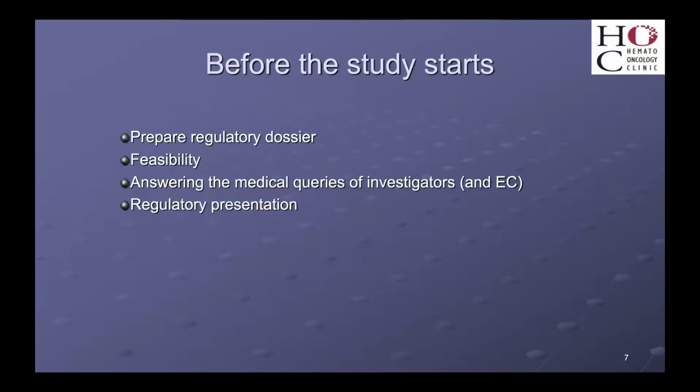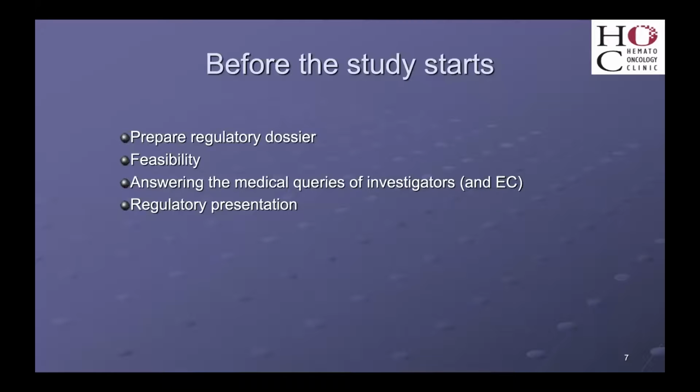He has to prepare the regulatory dossier. So with the regulatory department of the sponsor or CRO, he has to be working very closely. He has to give the background of the disease being treated, the background of the drug being offered, and then he has to justify each and every point of the protocol: how the drug is being used, how the drug dose is to be modified, how the patient has to be withdrawn from the clinical study, and how and why the adverse events are being monitored.